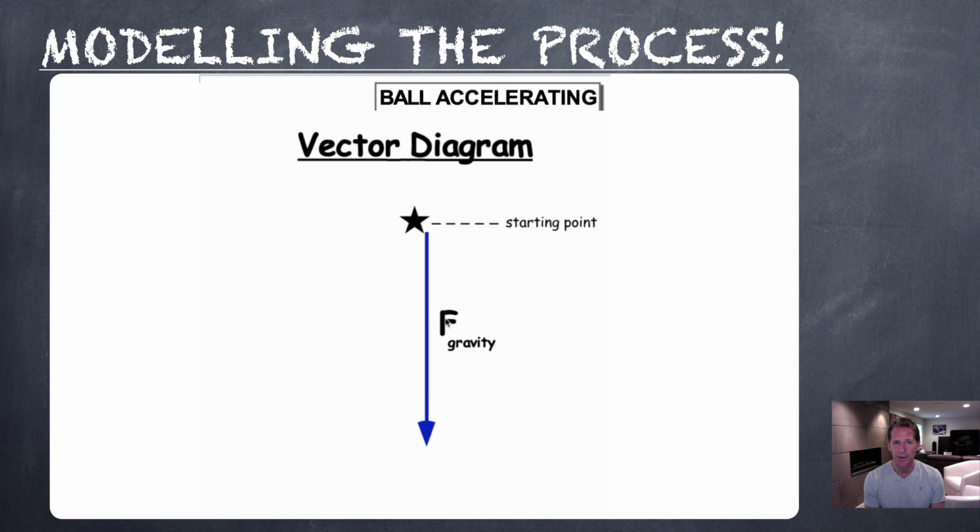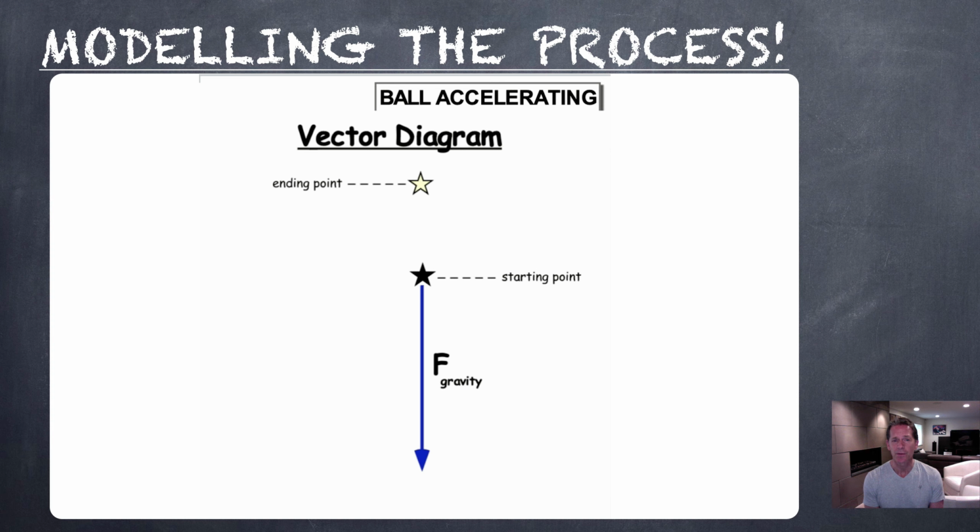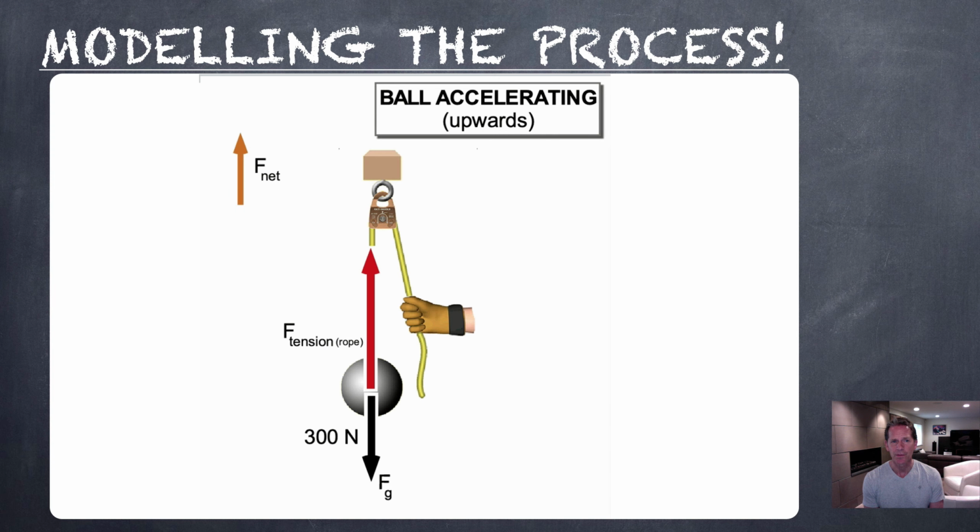We've got a starting point. We draw the first vector in our vector equation, which if you remember was the force of gravity. Vectors are drawn tip to tail, so we've got a force of tension vector upwards, but how long should we draw it? We go back to our intuition about the net force. We know there's a net force upwards because it accelerates upwards, so the ending point has to be higher than the starting point. In order for you to see it more clearly, again, I'm drawing the vectors just side by side, but they should normally be drawn tip to tail. Here you can see clearly the net force is going to be upwards.